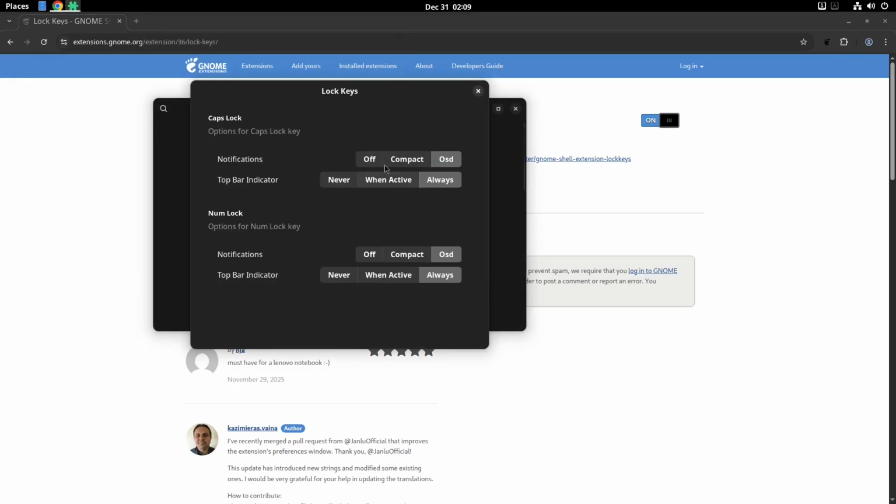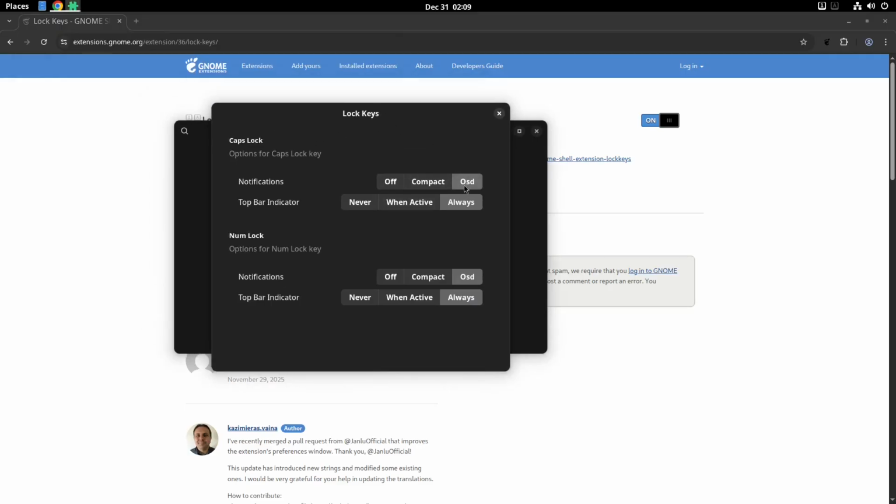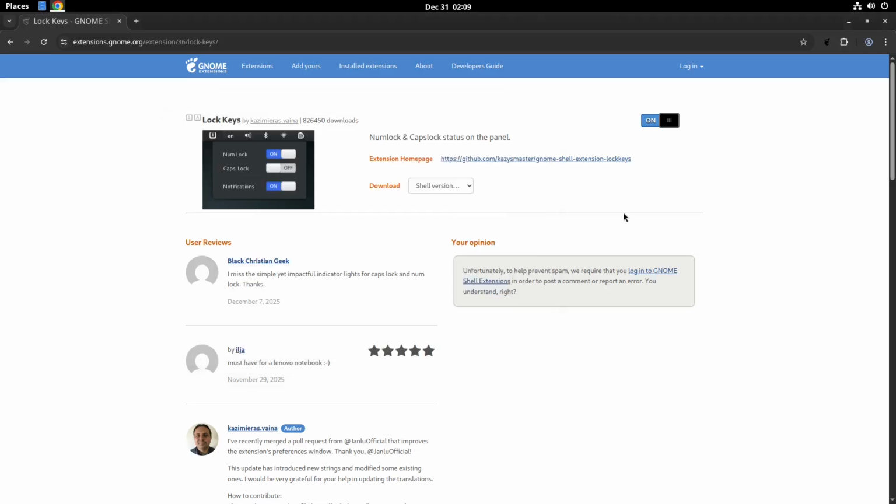Settings. For this I use caps lock when active and numlock never, and it will have OSD. So what it does, if I press numlock off, numlock on, and if I press caps lock on, it will give me a caps lock signature, and caps lock off. Okay, so this one is good.